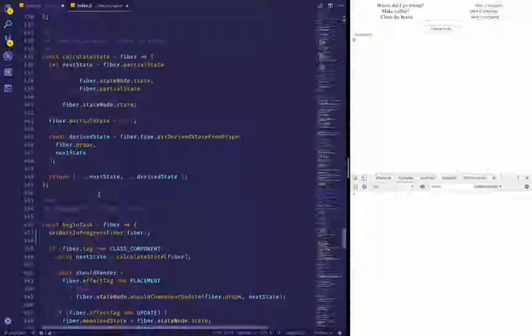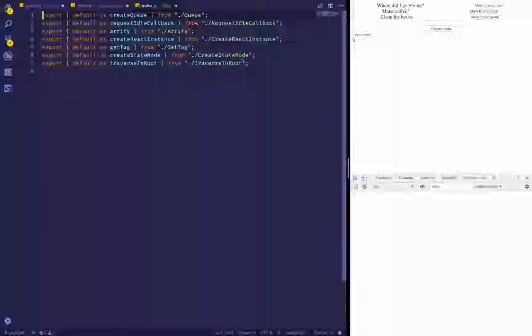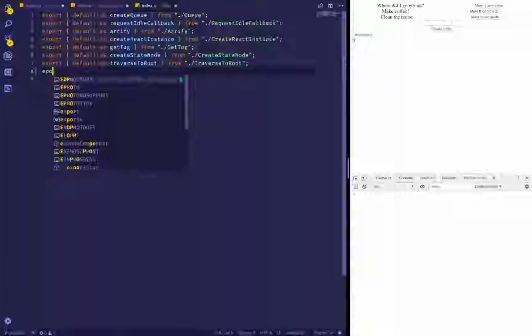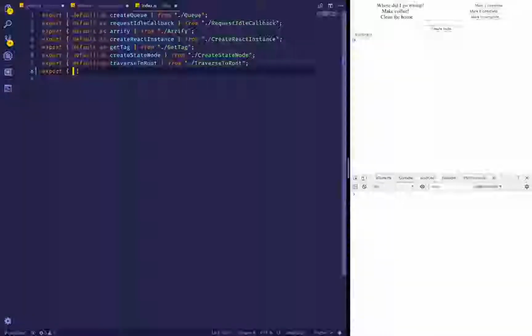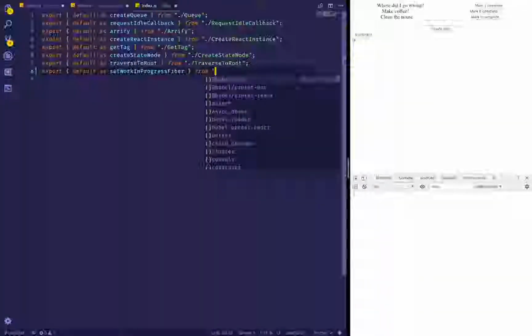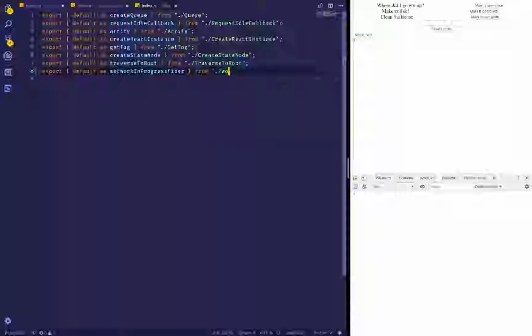And we can get current, okay. So what was the name of it? Set work in progress fiber. And we can call it work in progress fiber.